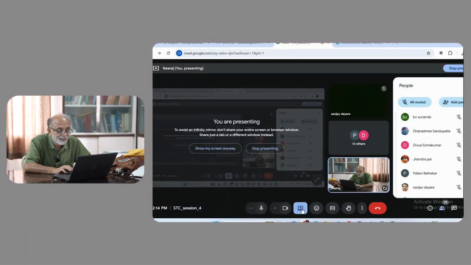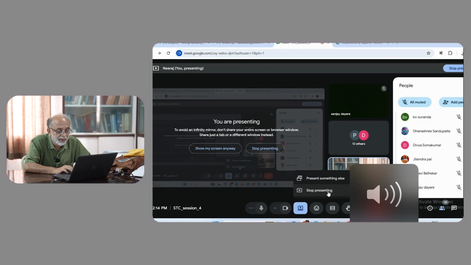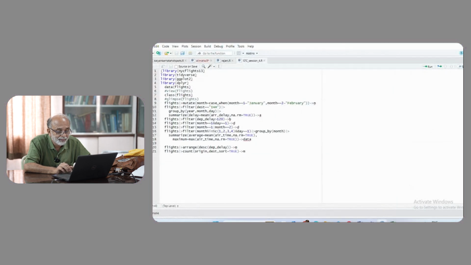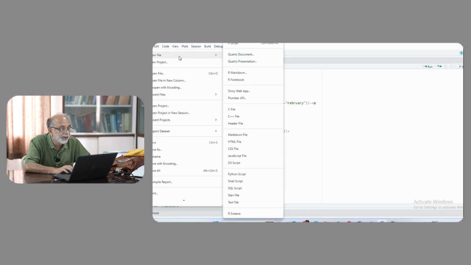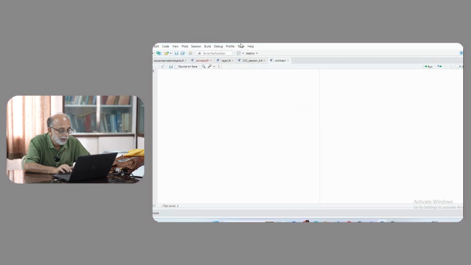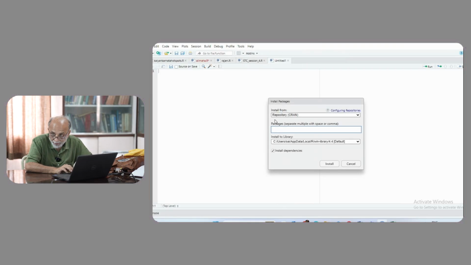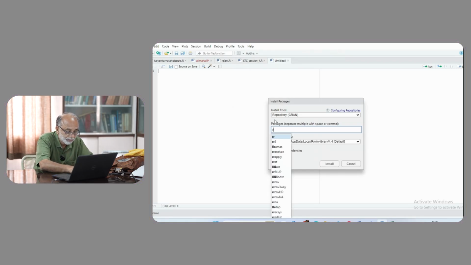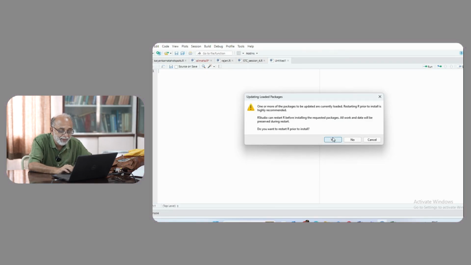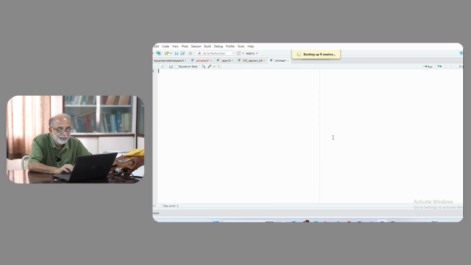So first, let me share my screen. Okay. So I'm starting a new file. And now I'm going to install a library called Reshape 2. You can also do what I'm doing in dplyr, but okay, so Reshape 2.